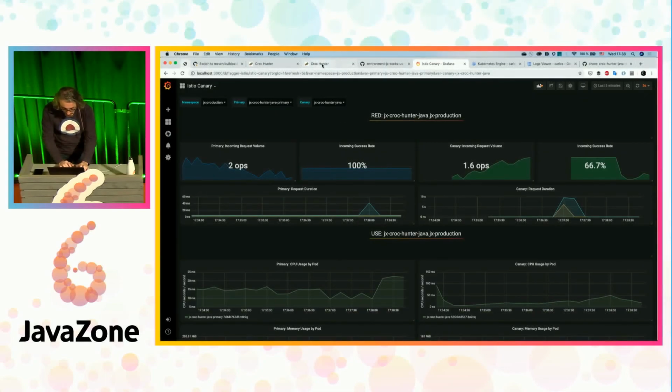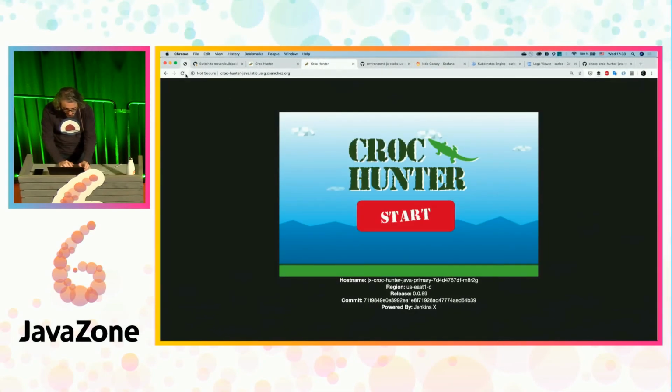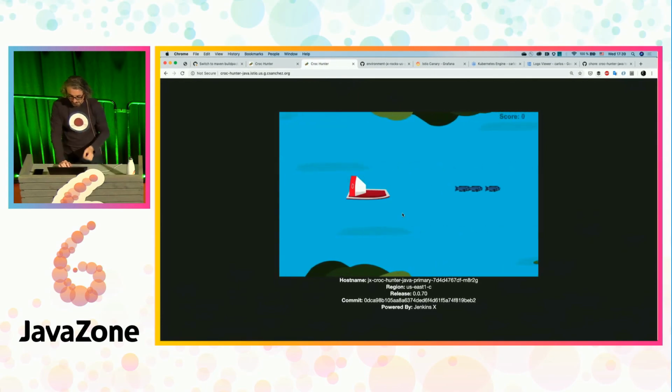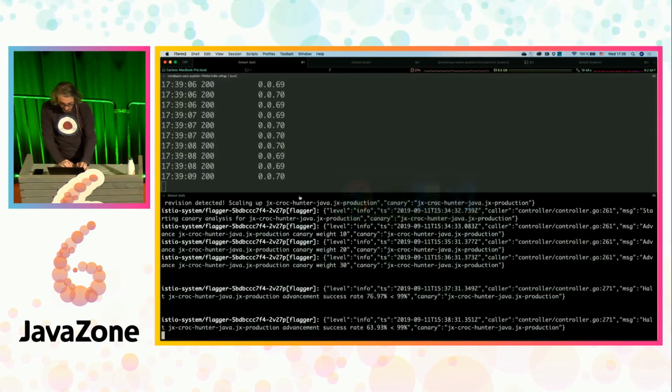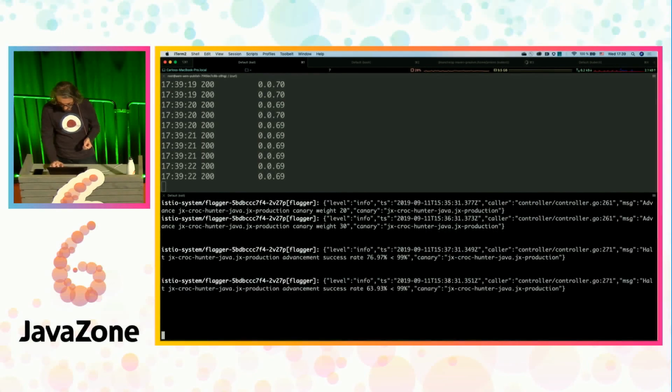Let's go look at the application one last time. So some people get 69, some people get 70 already. So that's working fine as expected. Some people are getting 69, some people are getting 70. So you got 1, 2 times the metrics have failed. And we just wait for a 3rd time, and the rollback should happen.